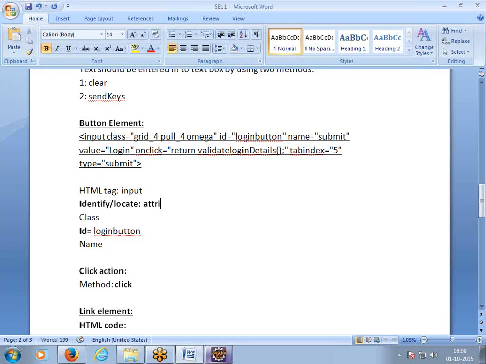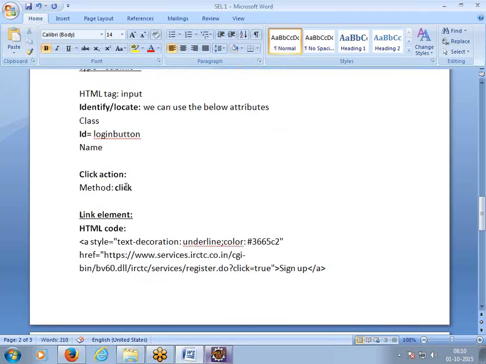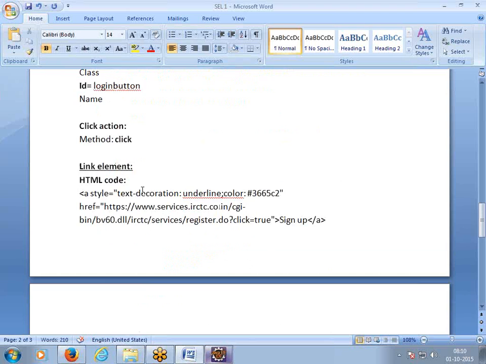What attributes are we using? Direct attributes. We can use the below attributes to identify. But link is not an attribute.